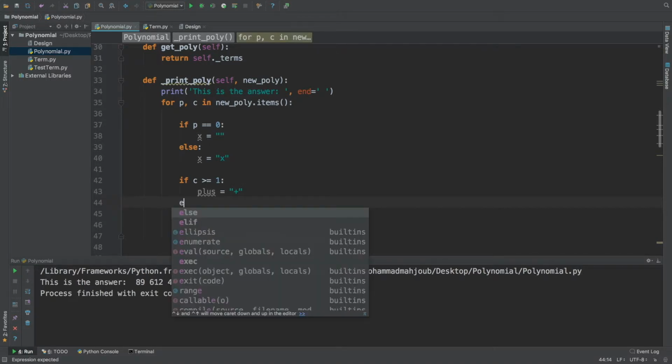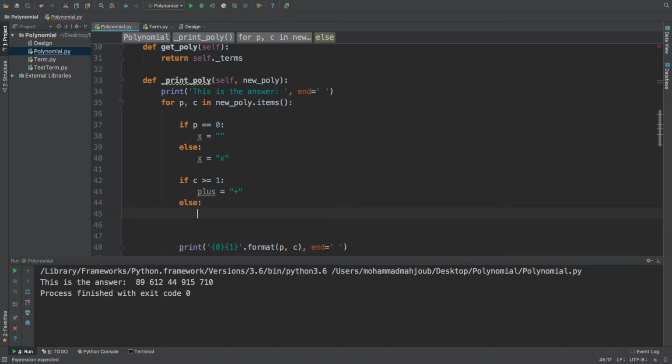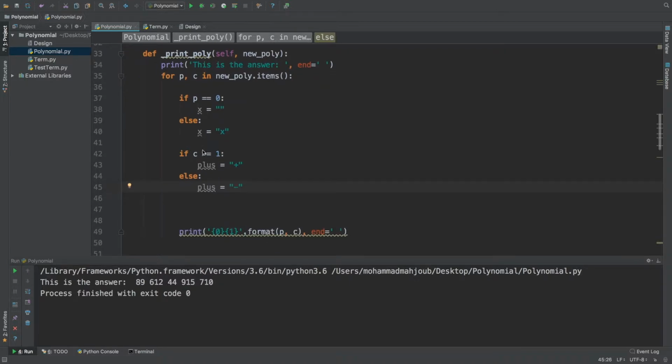And else, let's just copy this whole thing. Don't want to waste any time. And let's go ahead and put a minus sign. So what you're basically doing here is you're saying, hey, if the coefficient is greater than 1, go ahead and put a plus sign. If the coefficient is less than 1, go ahead and put a minus sign.